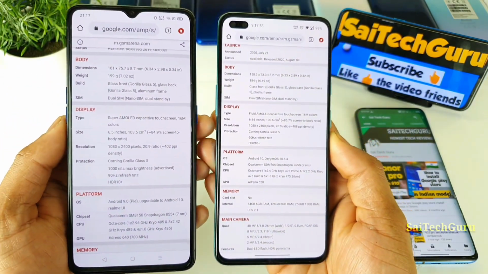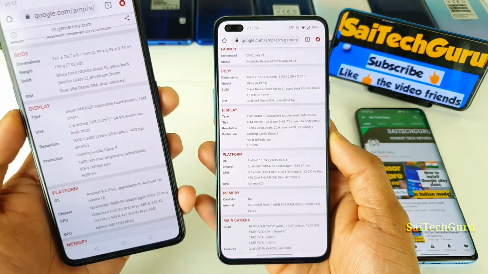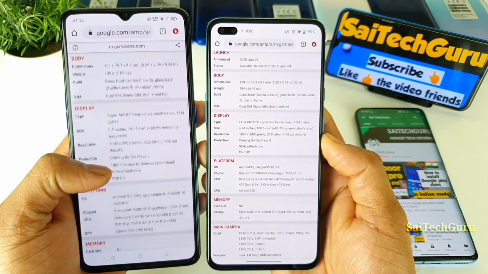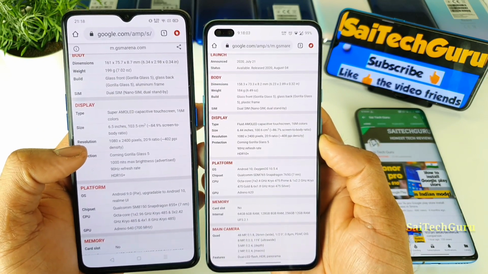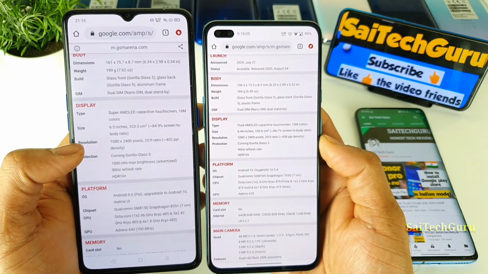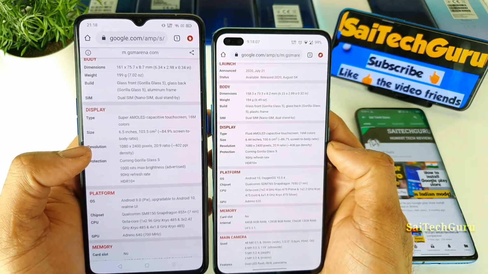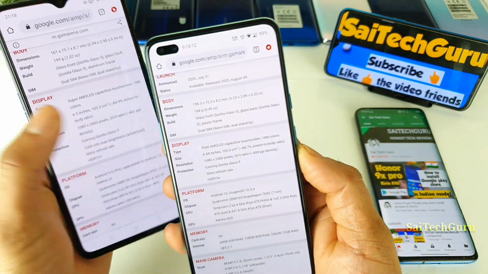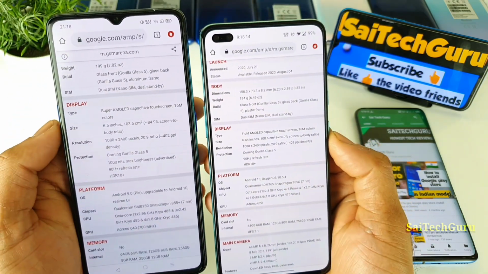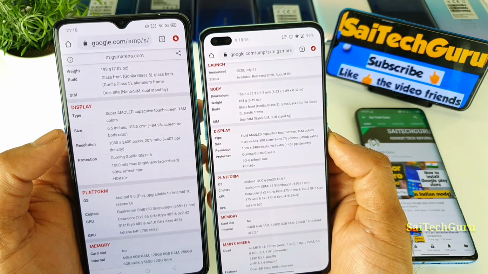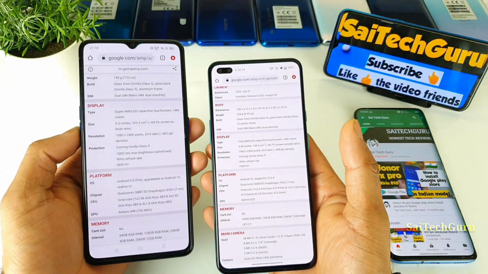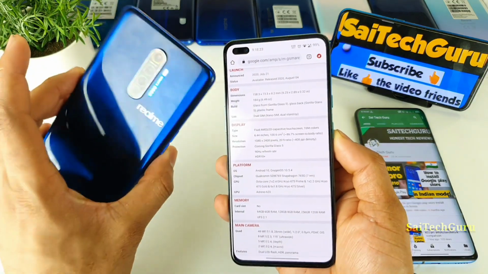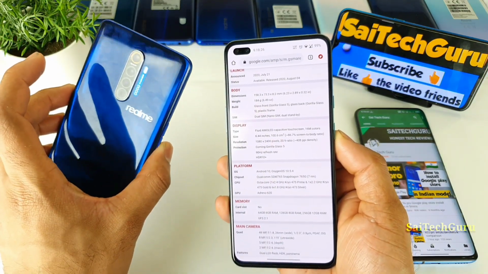Next, in terms of the screen size, 6.5 inches and 6.4 inches. So this is one difference you can see here. The resolution is 1080, so both are the same resolution, and the pixel density is slightly high, 408. That is due to the small size of the screen, and both are having Gorilla Glass 5, HDR10 Plus certified and 90 Hz. In terms of brightness, there is no information available here, but the 1000 nits brightness is pretty good and powerful in the Realme X2 Pro, so that is what I felt here.